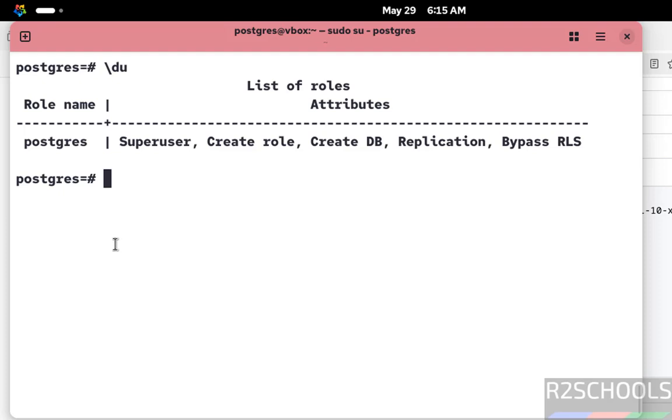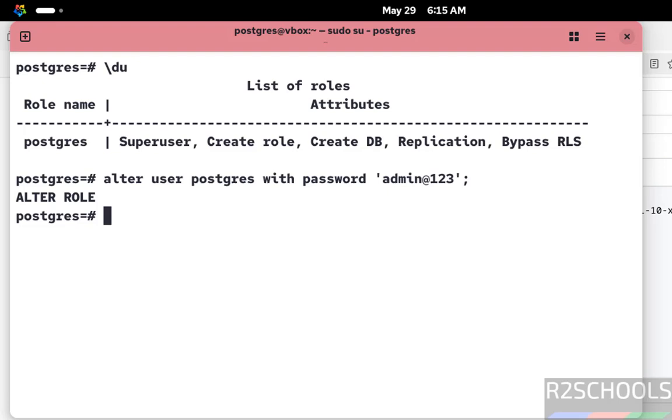Now the first step after connecting to the PostgreSQL server is to set the password for this superuser, that is postgres. ALTER USER postgres WITH PASSWORD, and then provide the password. See, ALTER ROLE means we have successfully set the password for this user.